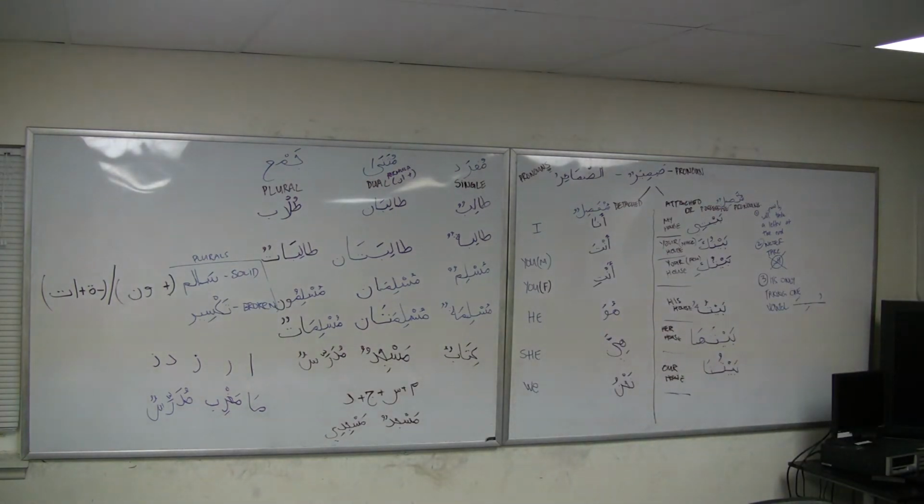Alright, so let me ask you this question. I'm sending these pictures. When you say the word like ana, anta, anti, huwa, hiya, or nahnu, is that definite or indefinite? Is that ma'rifa or nakira? Give me the answer in Arabic. Ma'rifa. What does ma'rifa mean, brother? It means it's definite. Exactly, it's definite. And the indefinite is nakira.